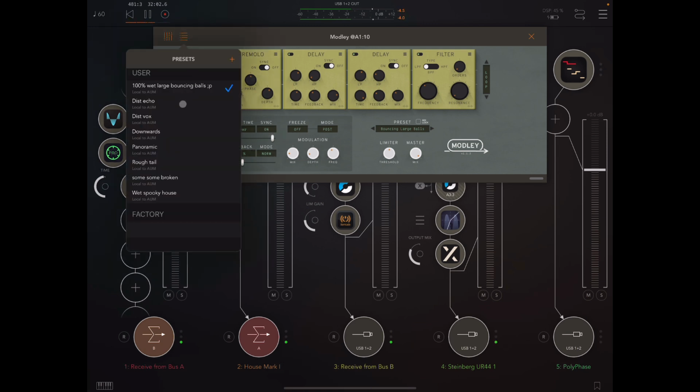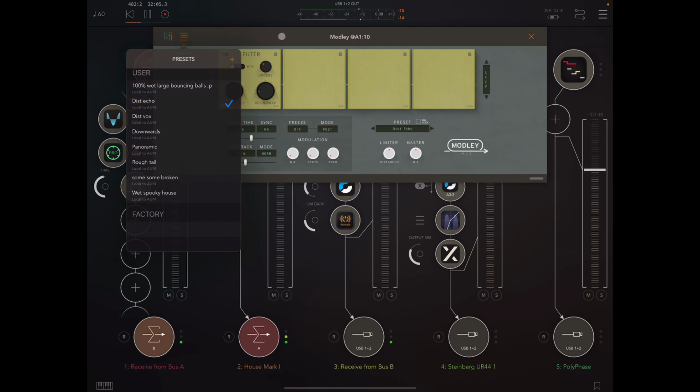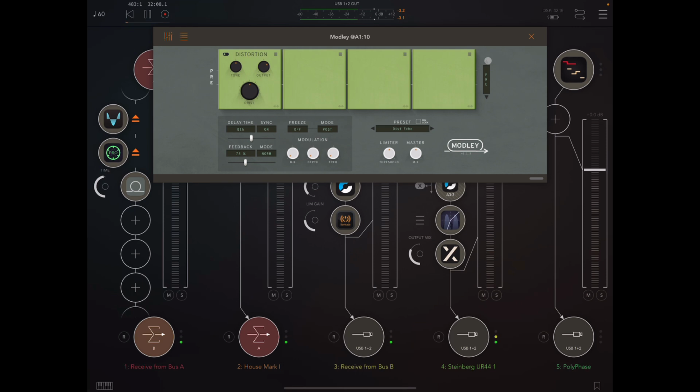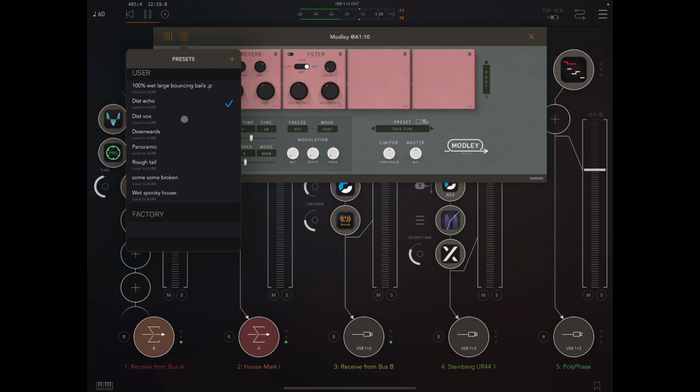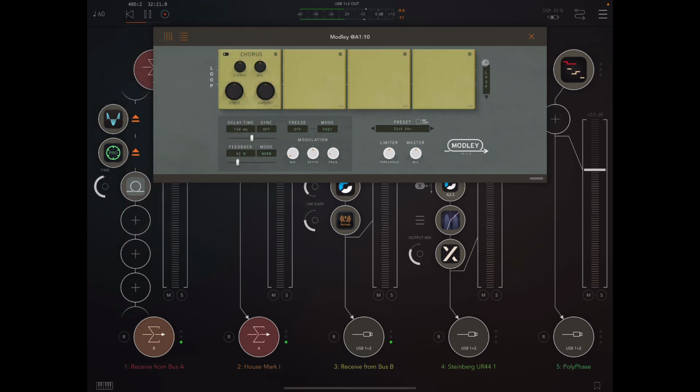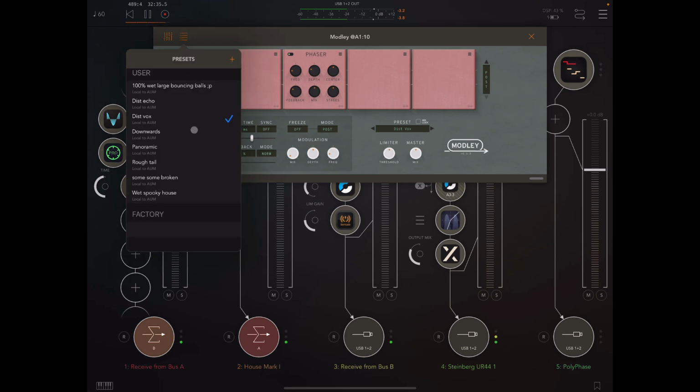Listen to a few more presets. So again, if you really want to see what's going on, you need to go through these various screens. So we've got distortion, filter, and then a reverb and a filter after the delay. So here, pre the delay, we've got distortion and tremolo. In the delay itself, chorus, and then a phaser after. Super powerful, super flexible. Can do some really cool FX. Some really experimental stuff.